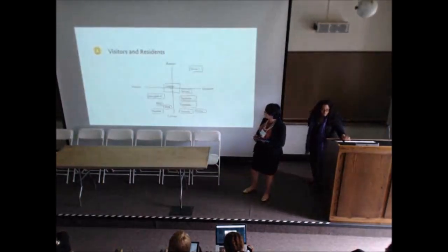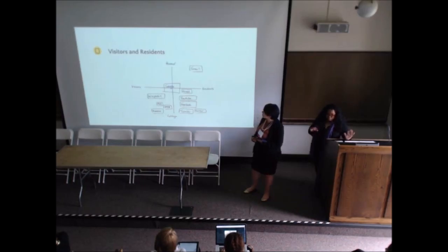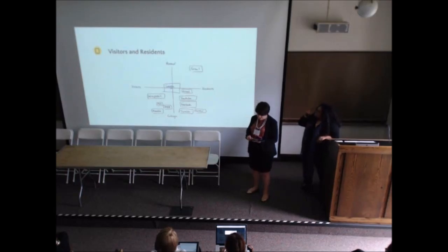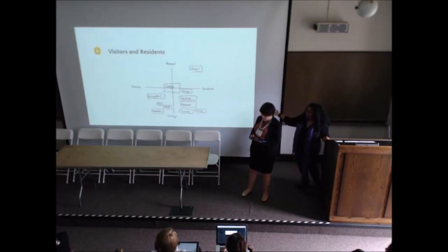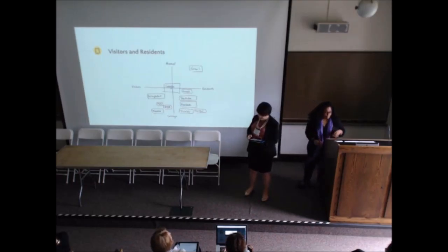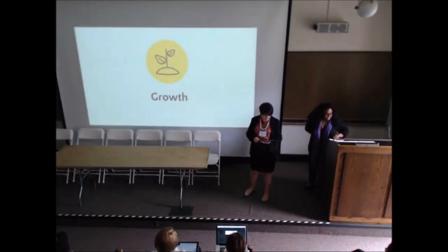So by framing this technology skill within this context, it allows faculty to feel confident about the skills they have, irrespective of whether and where they place themselves, say, on an adoption spectrum. And it also helps them to think, well, my skills may be transferable. If I can use email, maybe I can use Facebook. And if I can use Tumblr, perhaps I can use Moodle. We frame it in the affirmative to help them foster a technology resilience and really impact their growth mindset.